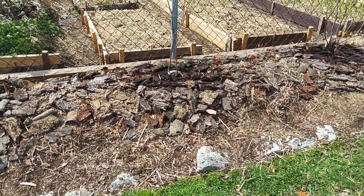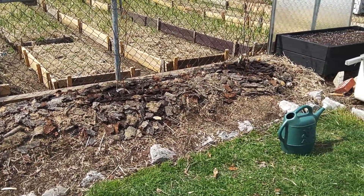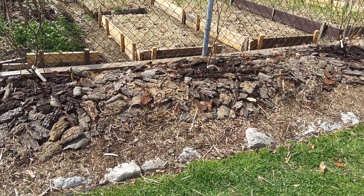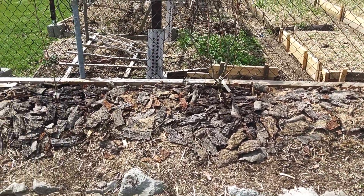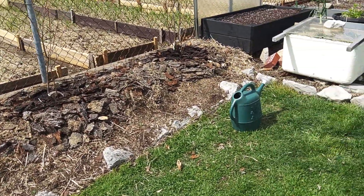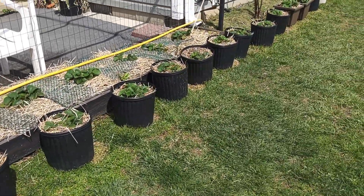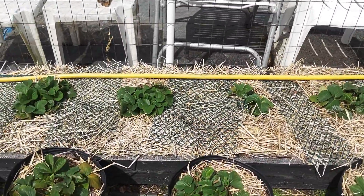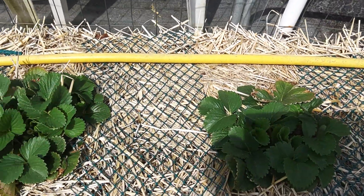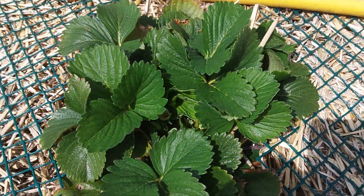I've already put a gallon on each plant and I tested it with my pH meter — I've got it at 5.5, so I'm going to drop it down a little more. I'd like to get it between 4.0 and 4.5, but that'll come as it gets warmer and I add a little more sulfur. There are our blueberry plants in the ground. Everything else is doing great — here are our strawberry plants doing great, even the ones in the pots. These are all-star variety. I've got some flowers down in there so we should be getting some berries before long.